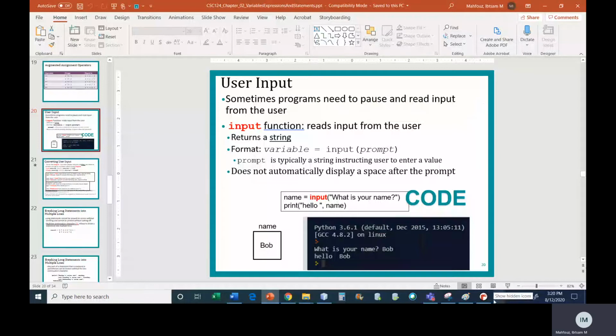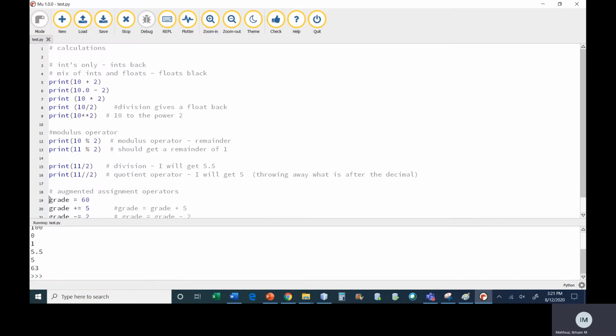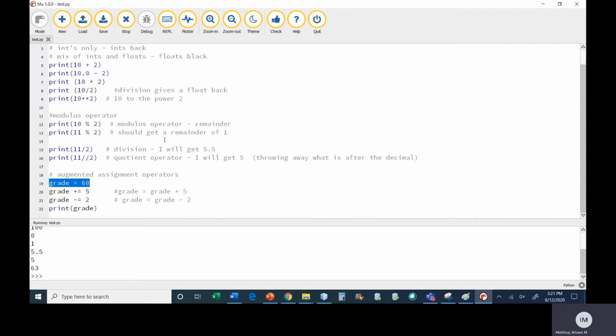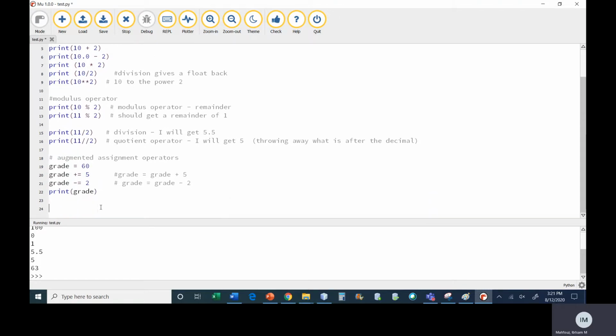So far we've learned how to create variables and save information in them. And we could also add and subtract these variables that we've been creating. So here I've created some variables. I can print them, I can add to them, I can subtract. What we want to learn now is how do you get user information, get input from the user.